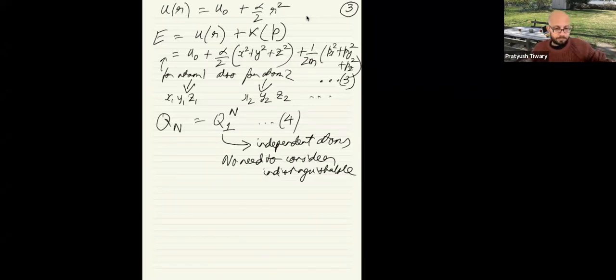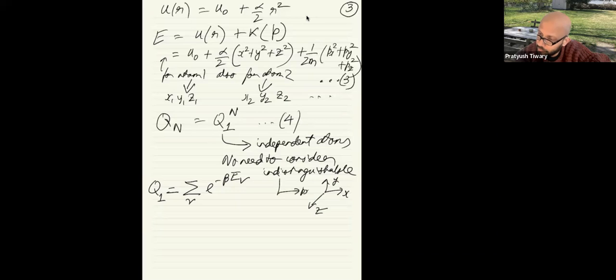So I have to write down Q1, classical. How do I do that? What is the definition of Q1? Q1 is going over microstates and calculating e to the power minus beta E nu, right? That is the definition of the partition function. Here, how do I do that? Here, it becomes an integral, right? Because every particle can move in X, Y, Z space. It can also move in Px, Py, Pz space. So we did such an integral earlier in the class, and you have done it in your homeworks also. So that's the integral we are going to use here.